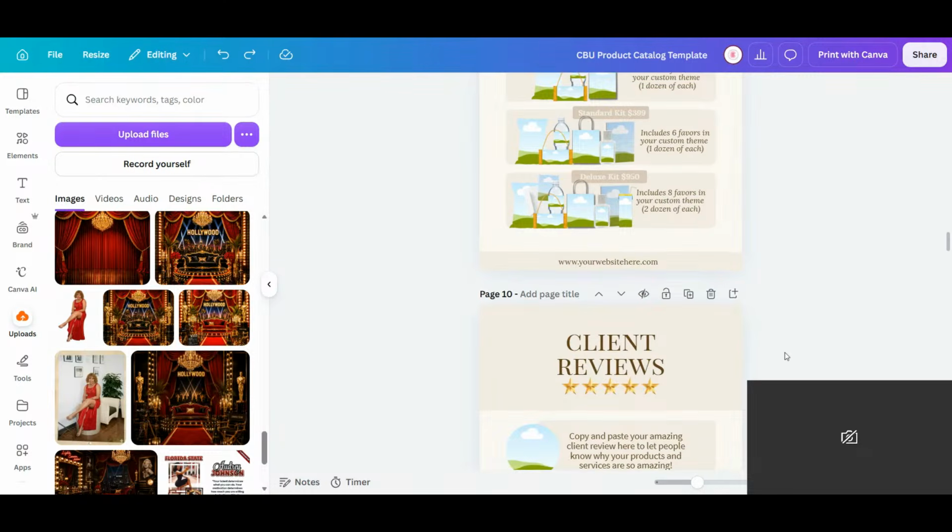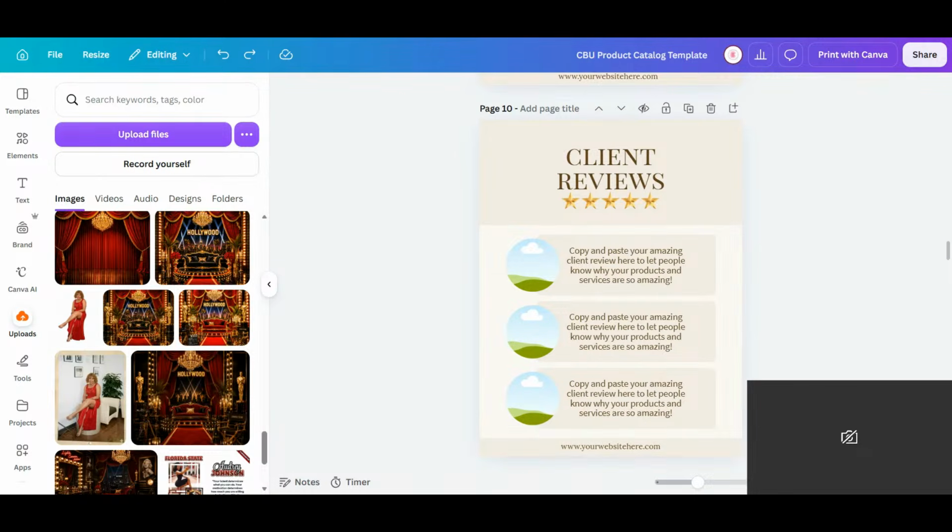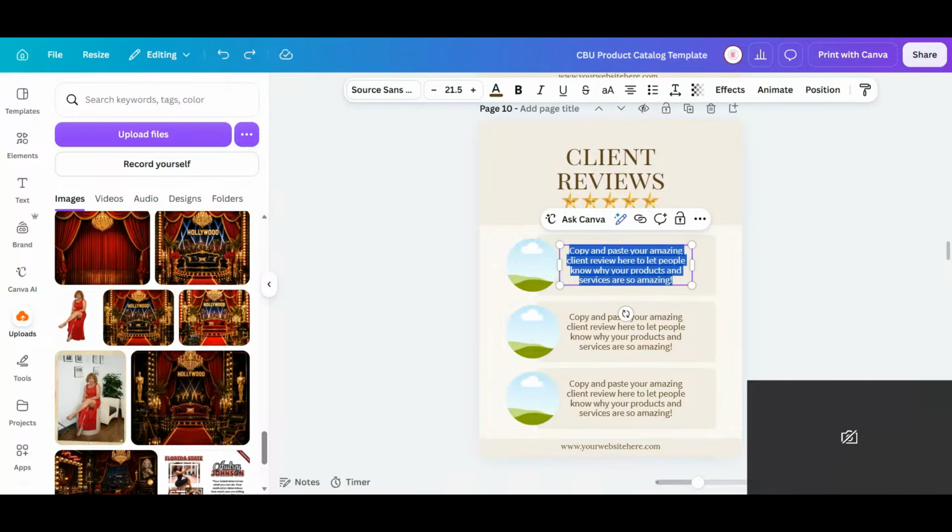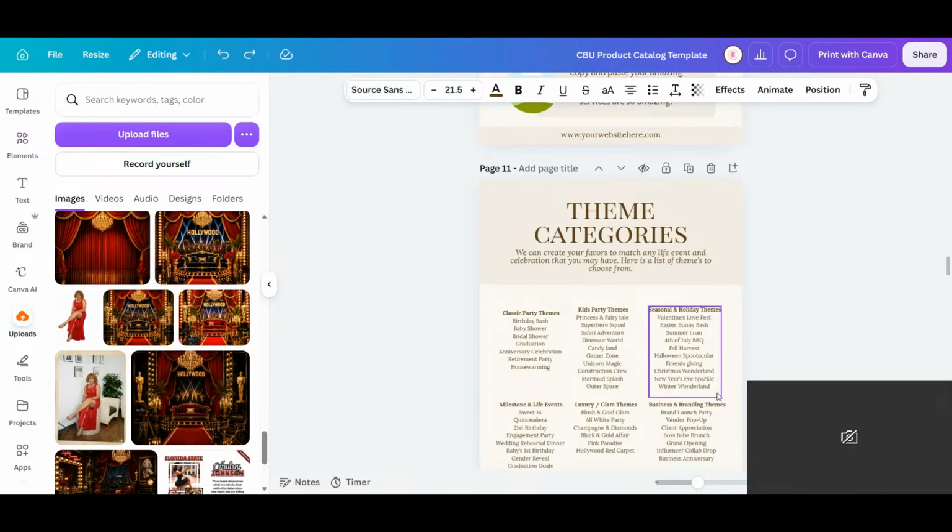Okay. Next, we have our client reviews. So this is where you would go to add your reviews. You can easily copy and paste on here. So don't forget that you can switch this up. You can make it whatever you want it to be. You can add pictures of your clients in here, or you can add pictures of the stuff that you've actually made for them. Whatever is relevant to what you're trying to do, you can add here, and then easily just go here, right click, copy your review wherever it's at, and paste it onto here to put your words.